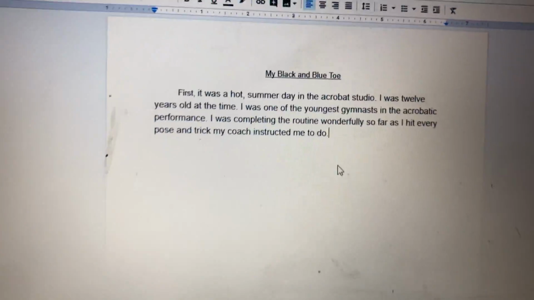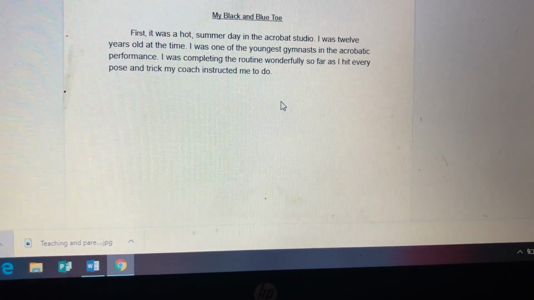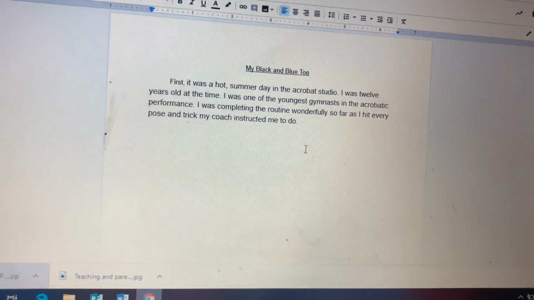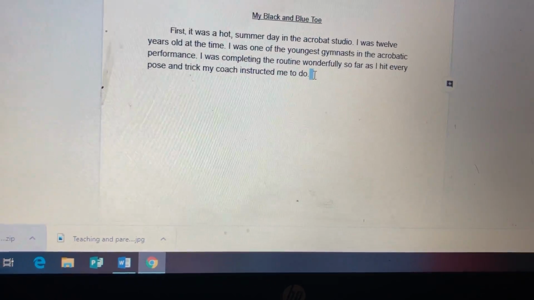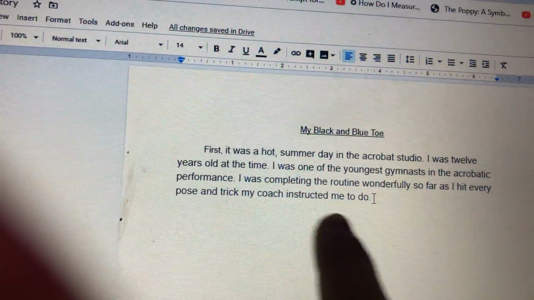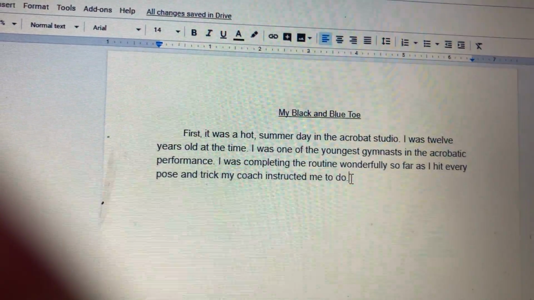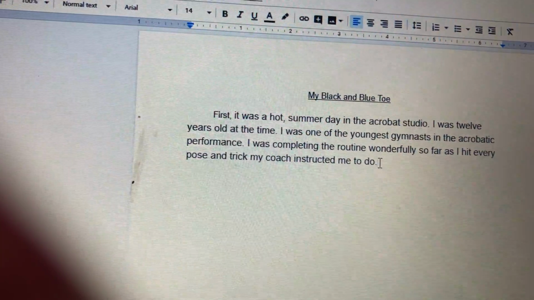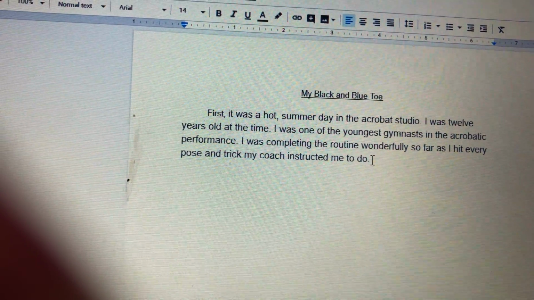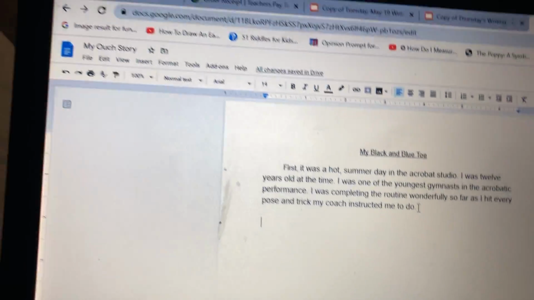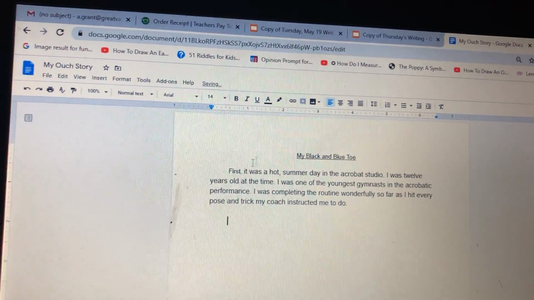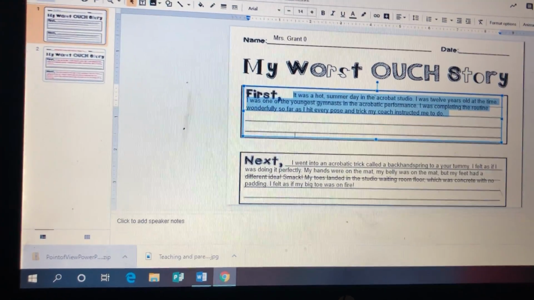Okay, I'm going to make sure my cursor is at the end. Right here, I click on that, make sure the blinking line's at the end. I'm going to hit enter once and enter again. Okay, that's going to separate your paragraphs. So you're going to hit enter twice. So again, I'm going to show you. Okay, after you've typed or copy and pasted your first paragraph, you're going to put your cursor, the blinking line, at the end, and you're going to hit enter once, hit enter twice. Okay, then you're going to hit tab again, and it's going to indent your next paragraph.